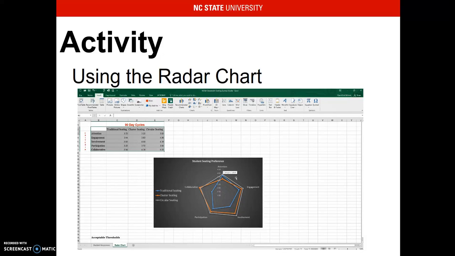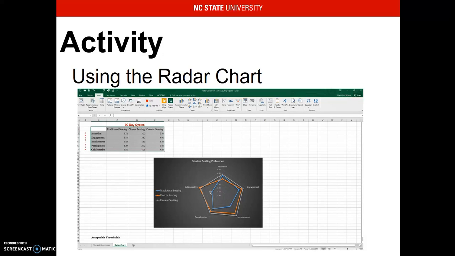So I want to take a look at attention, engagement, involvement, participation, and collaboration. Based on the survey, these are the results, and so you can actually see which one has the highest level based on the different criteria.